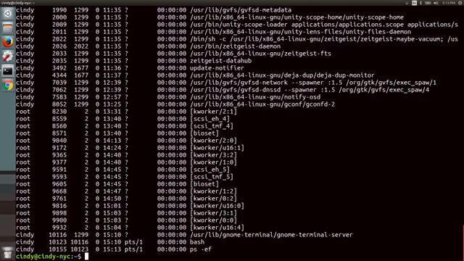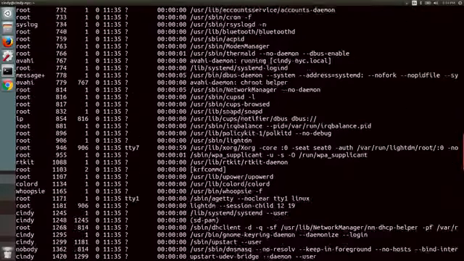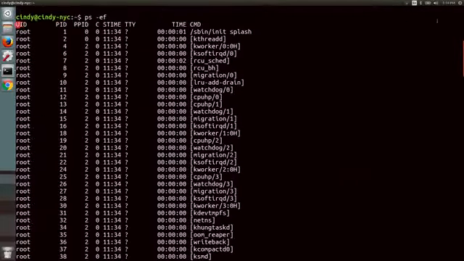Look at that! We have more processes and even more process details. Let's break this down. UID is the user ID of the person who launched the process. PID is the process ID. And PPID is the parent ID that we discussed in an earlier lesson, which launched the process. C is the number of children processes that this process has.